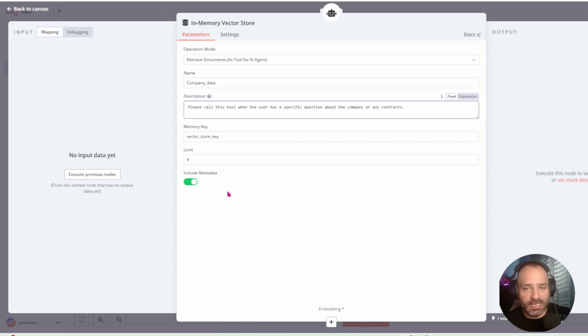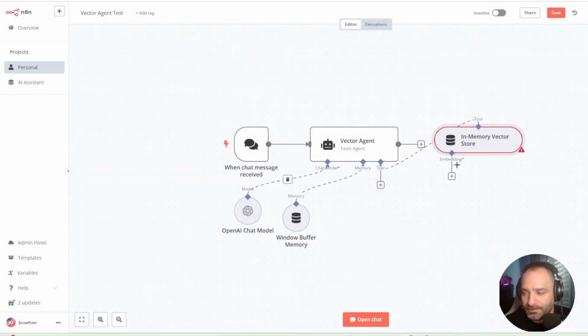Now, the way vector databases work is the information is kind of overlapped. So there is a way for the AI to kind of have a misinterpretation of it. But I promise it's so much better than a human going through vast amounts of information.